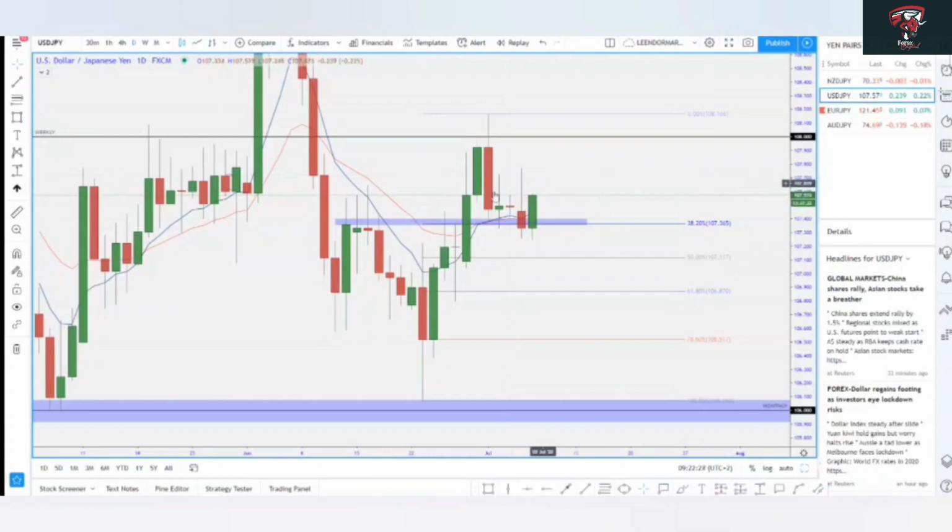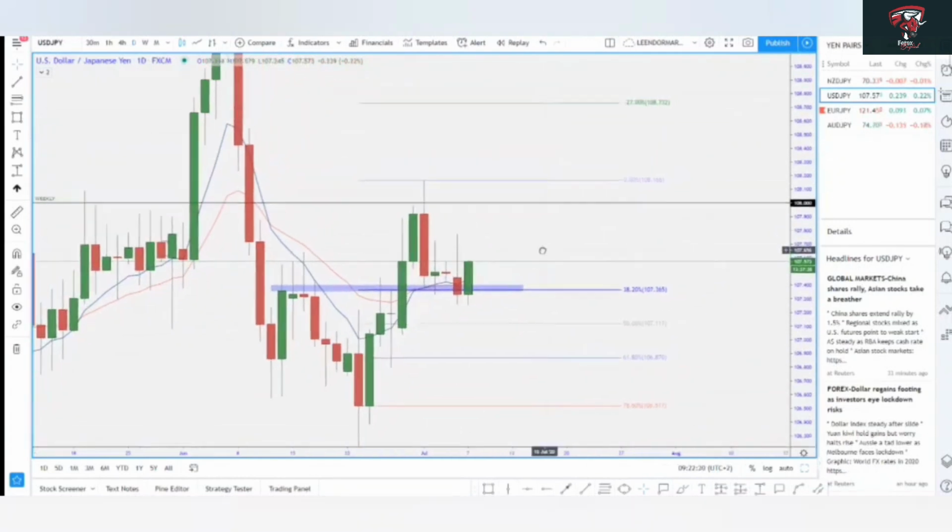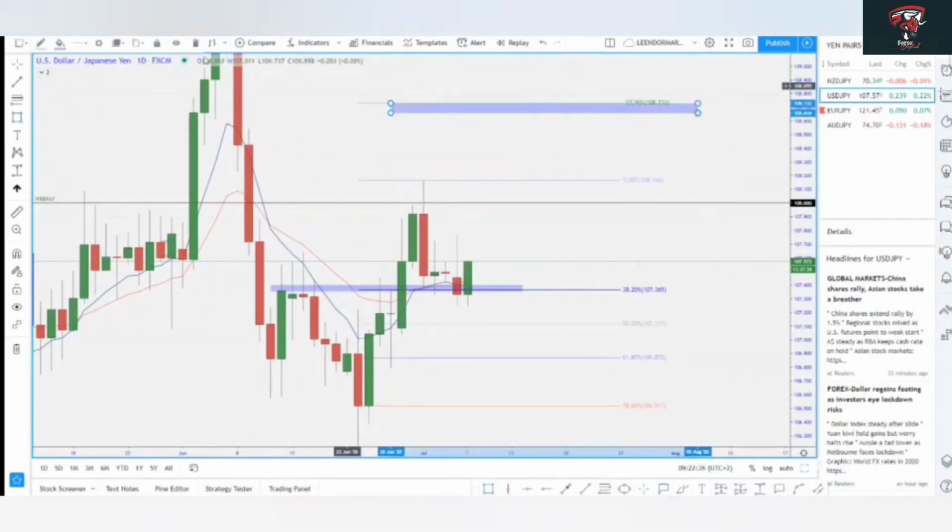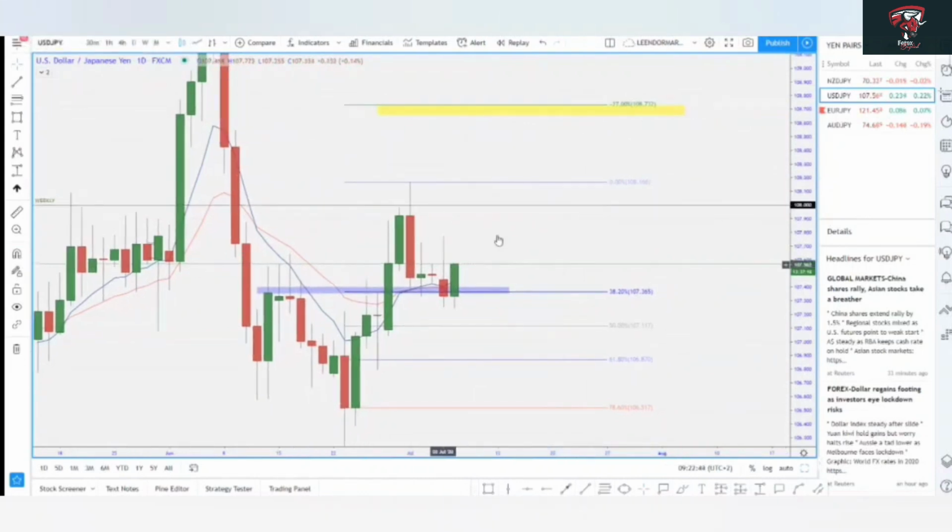So we want to understand whether this price can leave this area and give us our beautiful target at the top there. So I will be using a different color for that. Let me just use that yellow line to understand that this is where we're headed to, 108700. So that's where we're actually headed to.